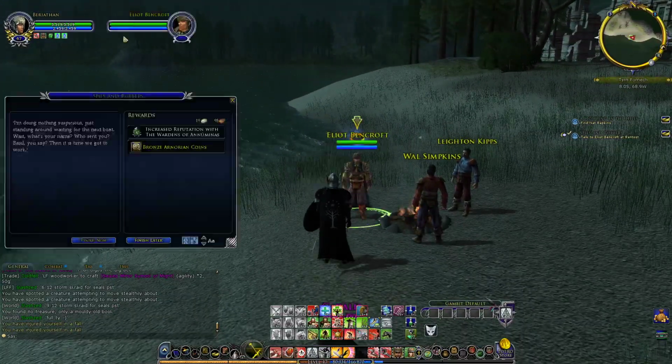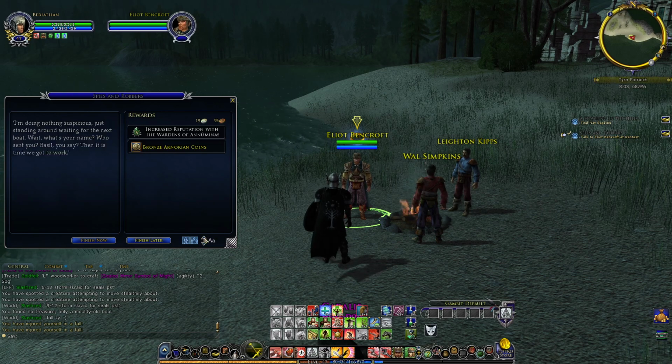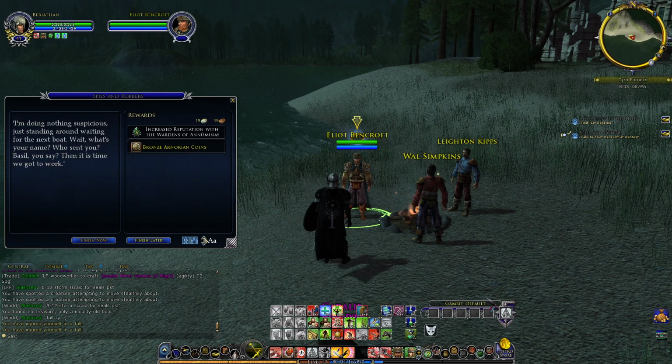Elliot Bancroft. What can I do for you? I'm doing nothing suspicious, just standing around waiting for the next boat. Wait, what's your name? Who sent you? Basil, you say? Then it is time we get to work.